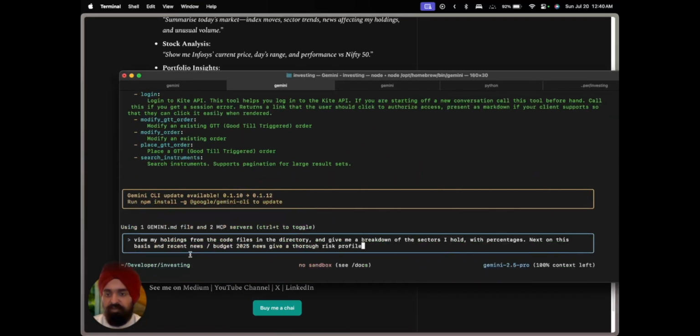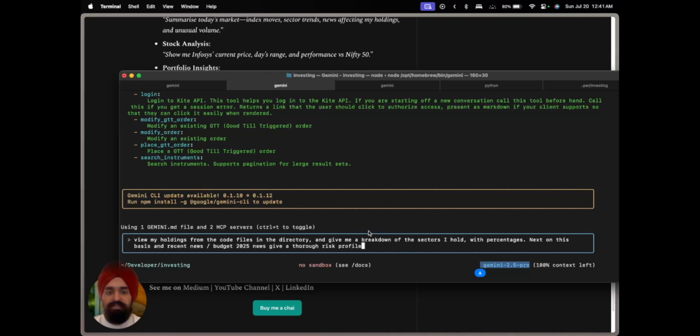I'm just going to run a sample command that I was thinking of. My experience with it is that Gemini, even though they claim 1,000 requests a day and everything, the pro model you usually get for quite some time. It's better than Claude, obviously, but let's say after 20 minutes of analysis of my portfolio, it shifted to Gemini Flash. So you see around 96% context left, and this keeps decreasing every time you send a query. When it reaches something like 94%, it switches automatically to Gemini Flash, a weaker model, so the results are not guaranteed. I ended up in situations where it was working with code files, giving some analysis of my stocks, so it created Python files, and it went into an infinite loop, and the whole UI was glitching out. It got stuck and kept repeating the same step again and again. So with Gemini Flash you could see that problem, but the pro model is pretty good.